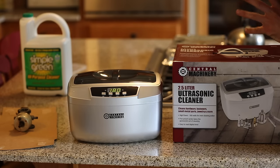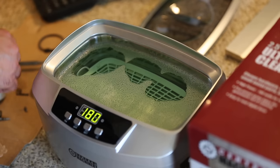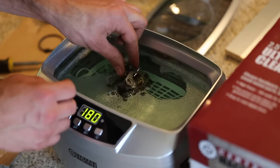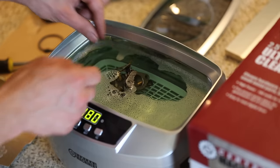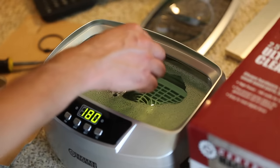All right, well, I took a trip to Harbor Freight and I picked up an ultrasonic cleaner because I figured I don't yet have enough stuff in my house that's cheaply made in China. So what I'm gonna do is fill it up with water, add a little bit of Simple Green concentrate and throw the carburetor in there and, I don't know, just run it for a while and we'll see how clean it gets. All right, so I'm just going to throw these components inside. Let's see if this will fit. Yeah, it mostly fits. I might need to rotate the carburetor around a little bit. But we'll see what happens with that.